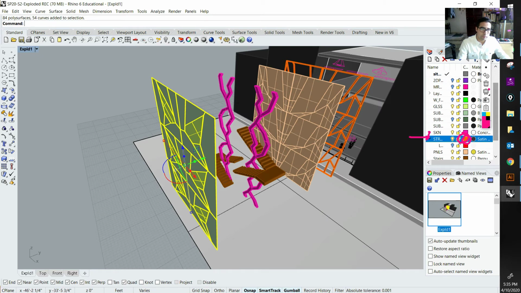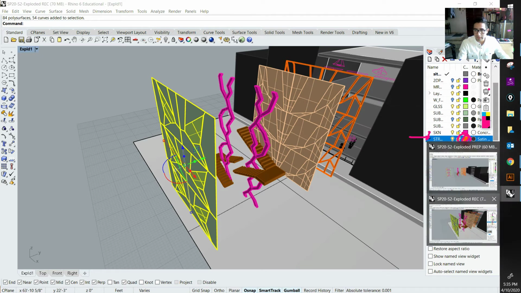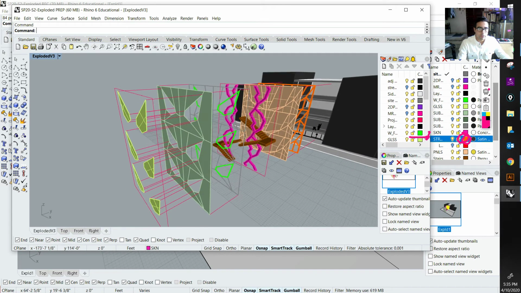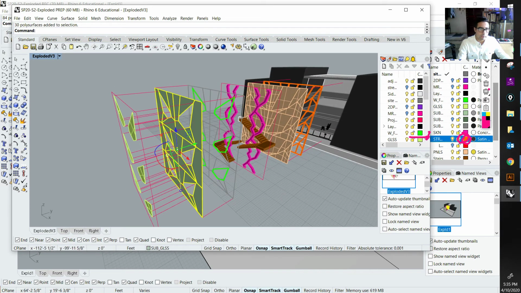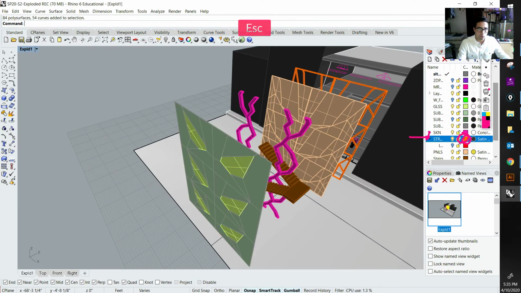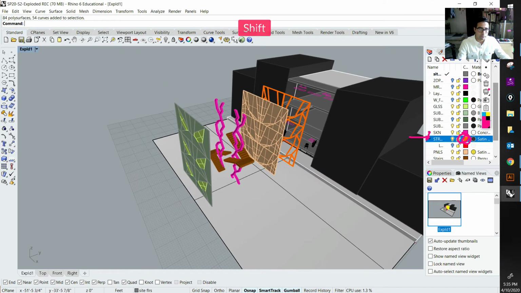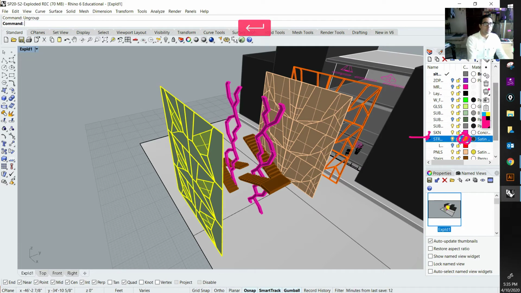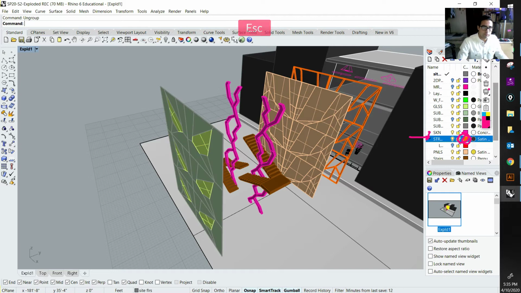Let's do the same for this one right here. This one's made out of 3, right? If I take a look at my prep file, I have the structure, glass 1 and glass 2 projecting out of that. So here we go. Let's ungroup it.